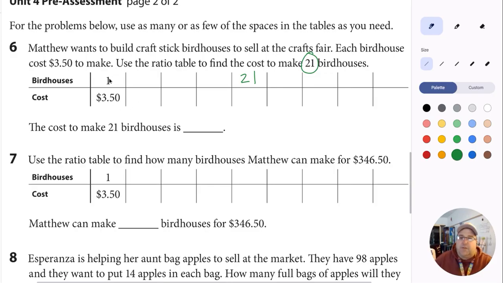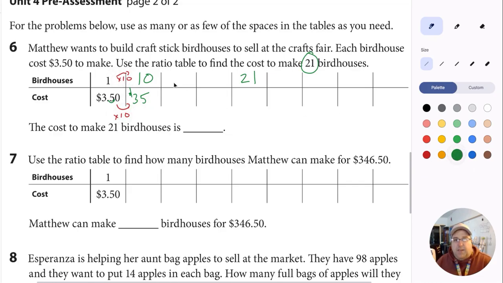Okay, well, if we know 1 is 350, you know, we could double that, but I think if I go to 10, it's going to help me a little more, because I know 350 times 10 would be $35. Because again, we just move our decimal over 1, and we've talked about that in class. Now, you could fill up as much of this ratio table as you need. But yeah, so once I know that 10 of them will be 35, because what did I do? I just multiplied by 10. Multiplied both these by 10.